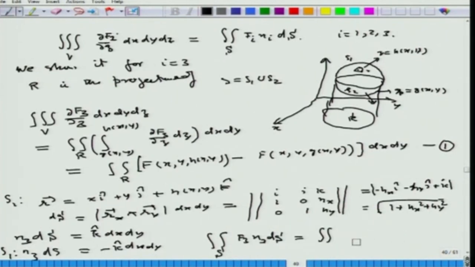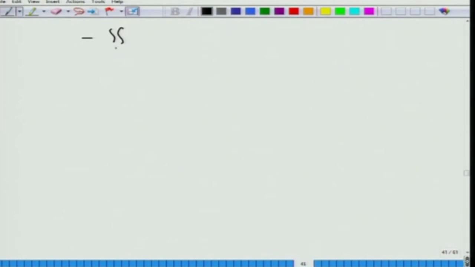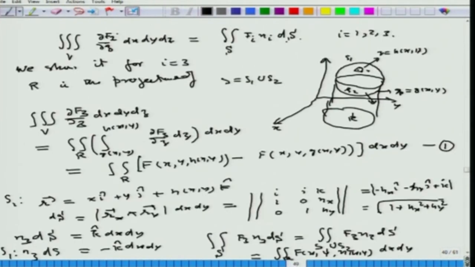So, let us first do it like this. This is S1 union S2. So, f3 n3 dS. So, first on S2, that is with positive sign, f(x, y) h(x, y) dx dy, because the dot product here will have this 1, and so dx dy over this region R, minus over the region R again, f3(x, y) g(x, y) dx dy. So, we see that it matches with the quantity here for each i. Similarly, we can do it for other components, and so by adding all the terms, we get the divergence theorem.